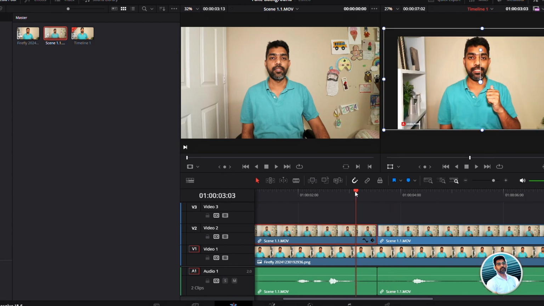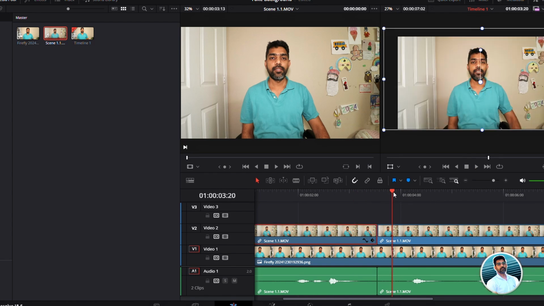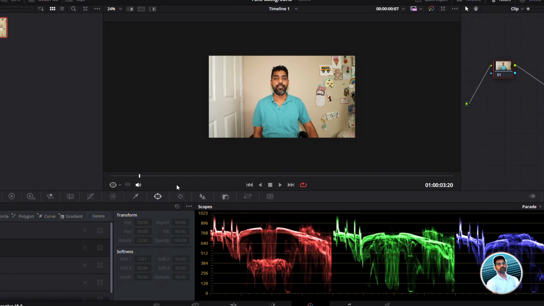We are going to take the same image, place it below the video, and then we are going to go into the color page and do the same process of using the window, draw a window around the subject, and finally we are going to use the tracking tool.